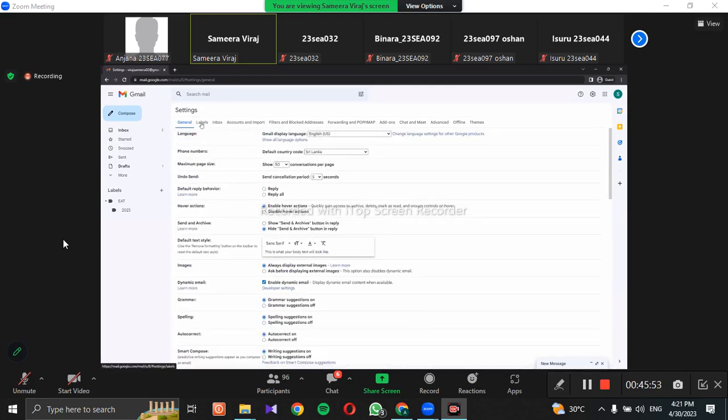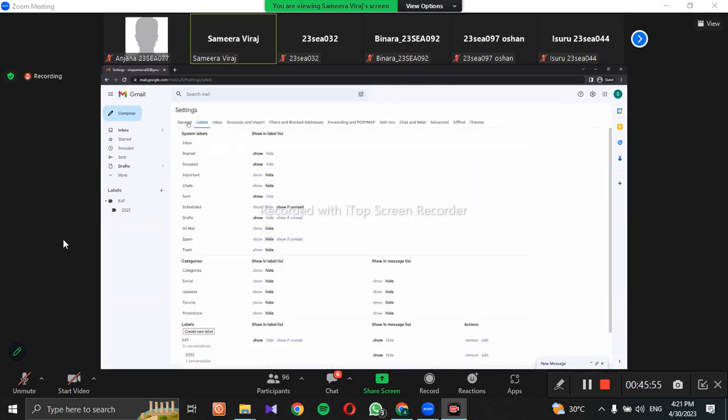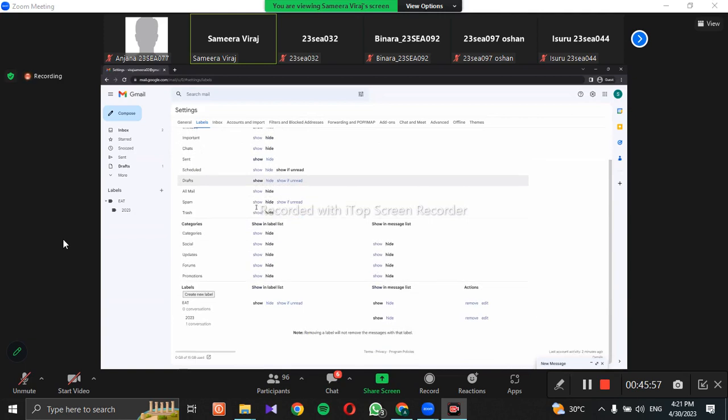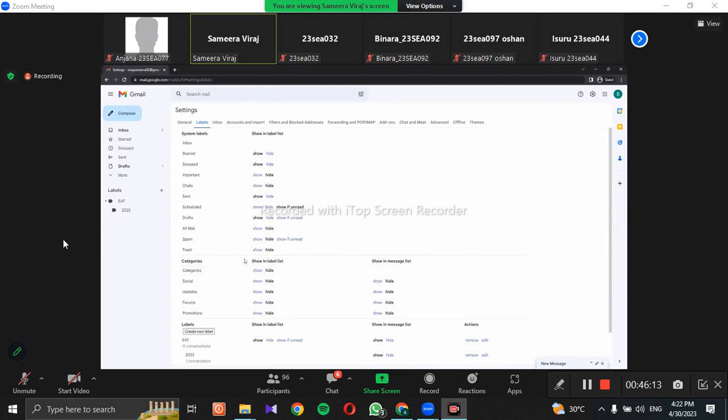Then the second one is label. We already discussed this one: how to create a label and how to populate, I mean, how to cascade and arrange those things under a parent label, and how to show and hide available labels.